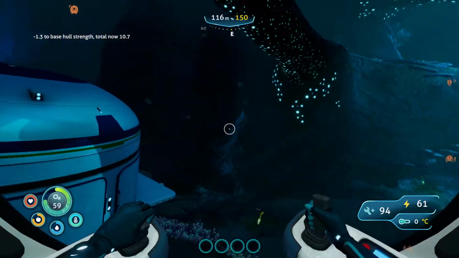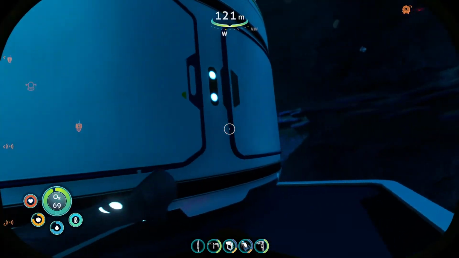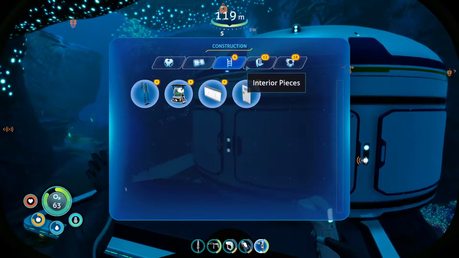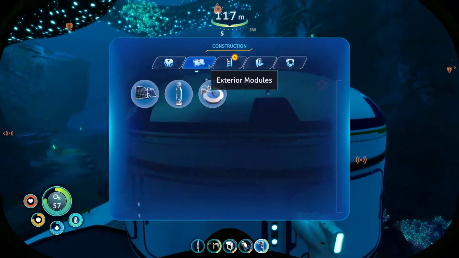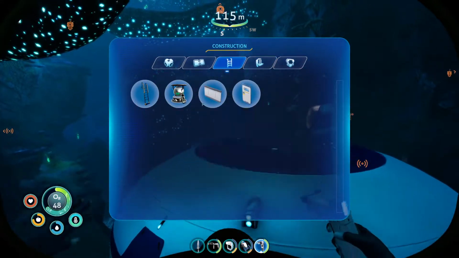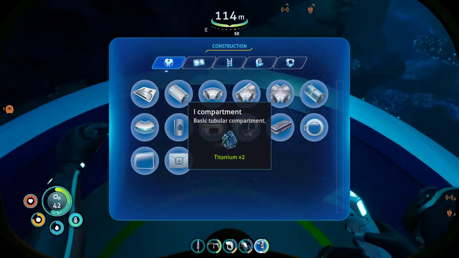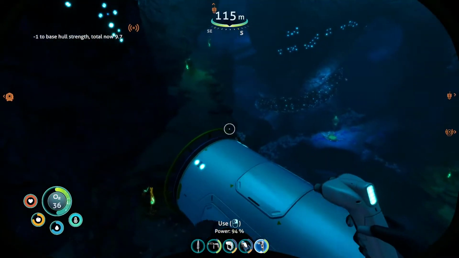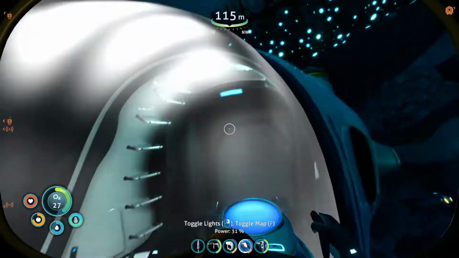Let's get in here, refill my air. Is there a way in on this, or do I need to construct a door? I do need to construct a door. So I need more quartz for that, need more for that. Where'd the door be? Parting door? No. Okay, maybe I need to build an eye compartment. There we go. Does that work? No, still need a hatch in.